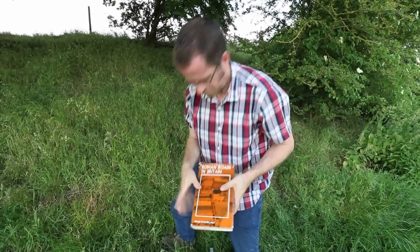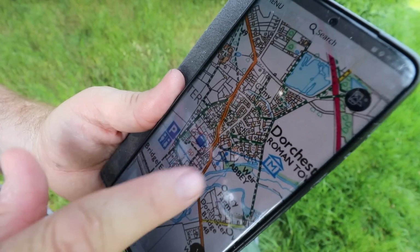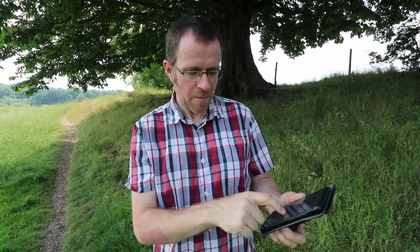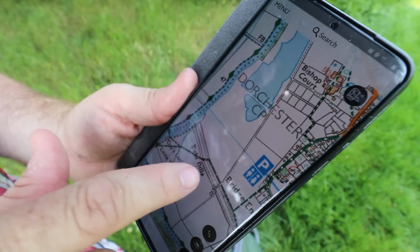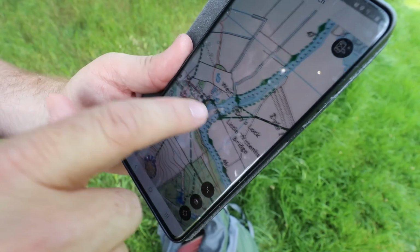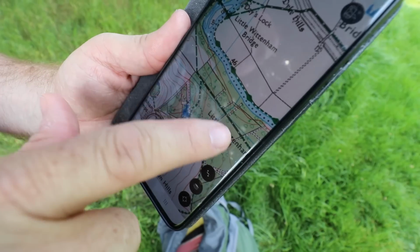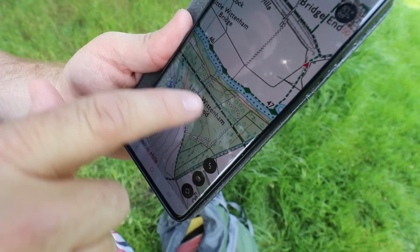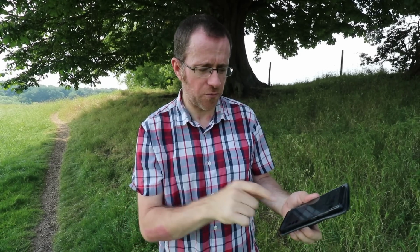Right, so we found Dorchester, Roman town. We've just walked out of the south end of it. There's a Roman road that heads straight through the middle of it and up south towards Silchester. Now we're going to walk through Dyke Hills and we're going to walk all the way across the Thames to Little Wittenham. Then we're going to walk up into the Wittenham Clumps Hills, Iron Age Hill Fort, all the way across Little Wittenham Wood. And we're going to see if we can find evidence of the Roman road crossing the Thames, but not using the Thames itself.